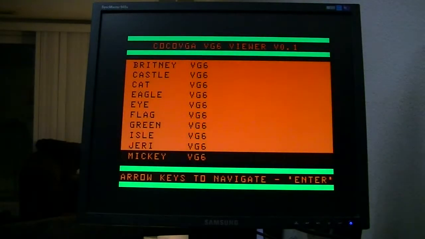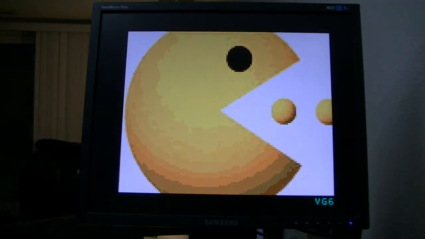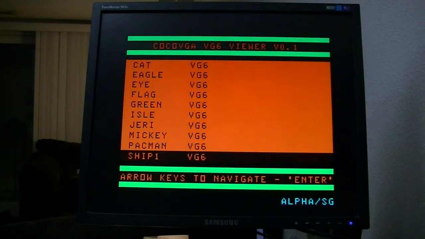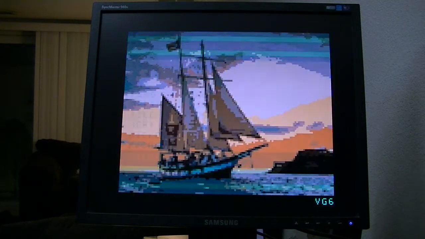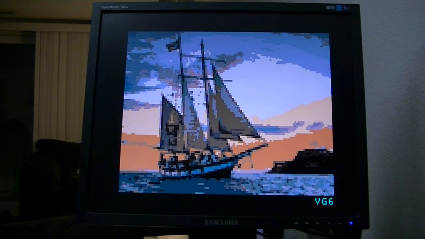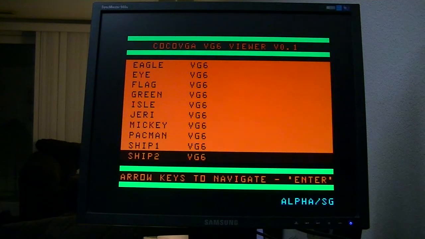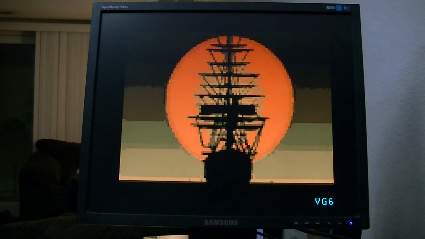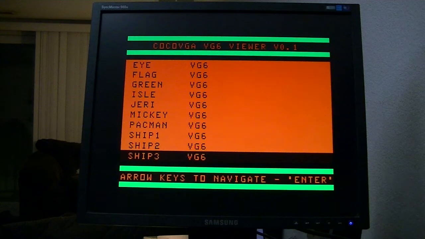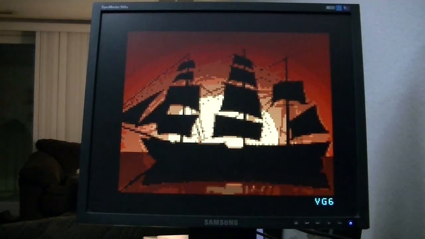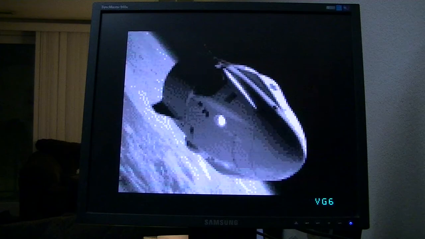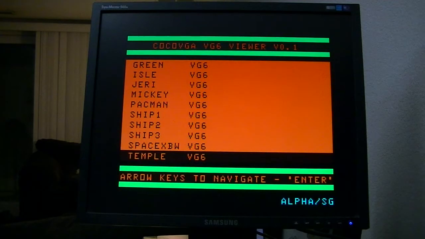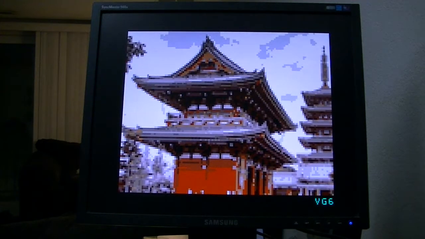but you can see the converter does a pretty decent job, and it writes them out in the right format, so all you have to do is drop them over on an SD card in the Coco SDC. You can load them right up and look at them on the Coco. There goes that 16 level grayscale. So there's a lot you can do.